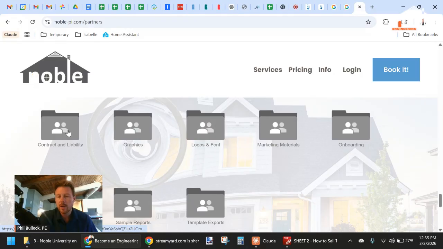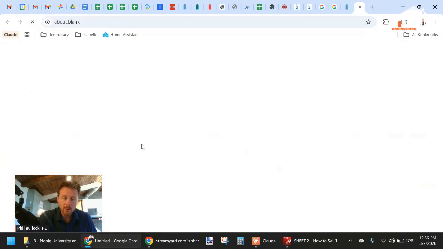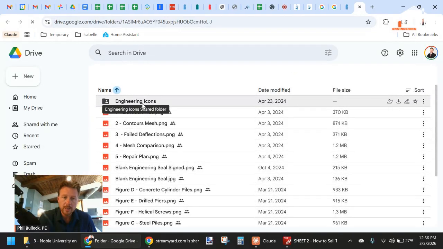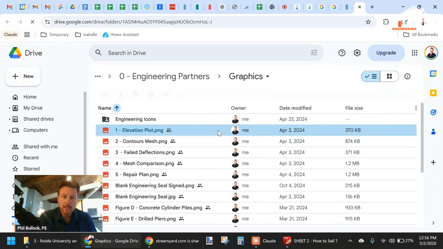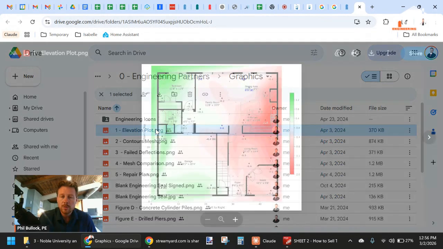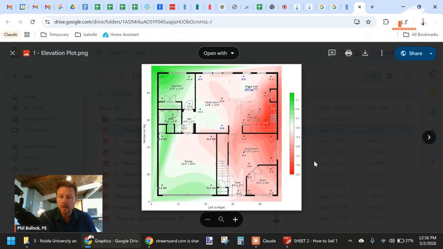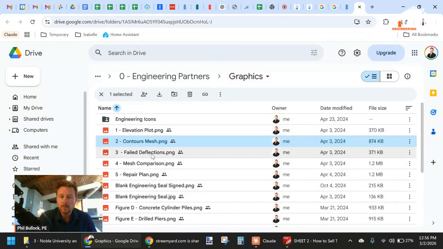We have all kinds of things that are available for you to help market, and you can dig through this stuff. We have contracts that we have you sign before. This is the non-compete and stuff, so that's like an onboarding thing. We have some graphics. Actually, if you click it, you can go in here. The graphics will show you a sample of what kind of things you're going to get.